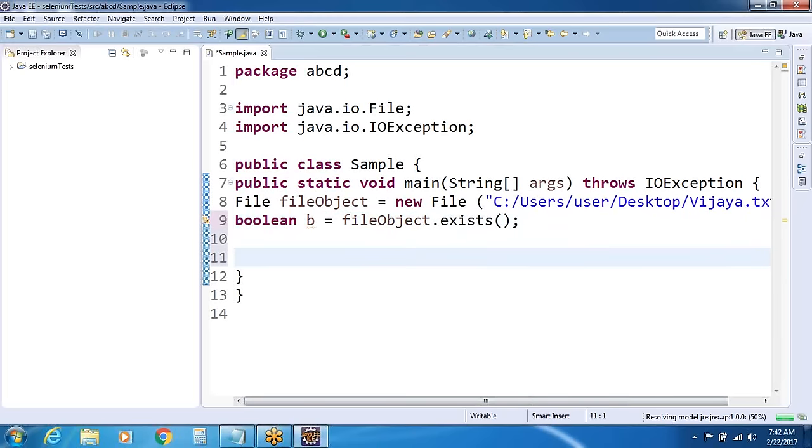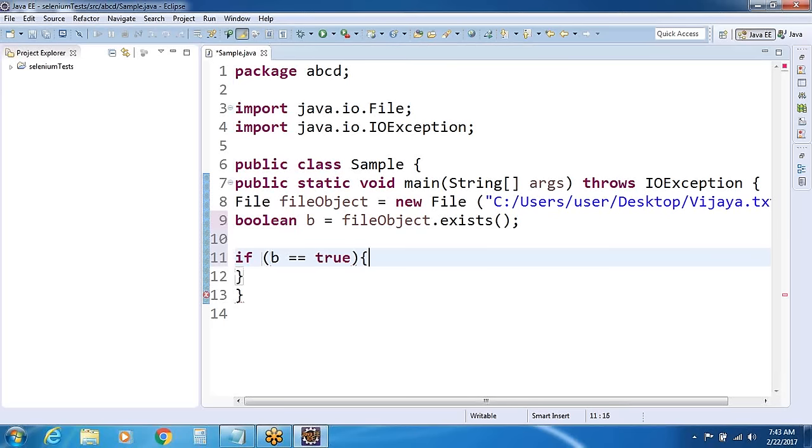Observe, Vijaya, it will return the file existence as a Boolean result: true if the file exists, otherwise false. Here you can write the condition. If b double equal to true, remember, double equal, otherwise it will show an error.